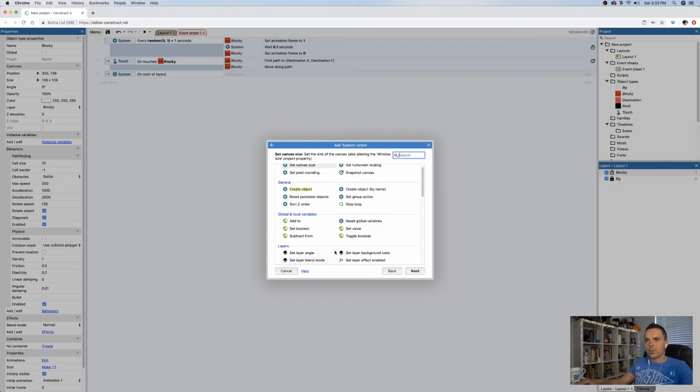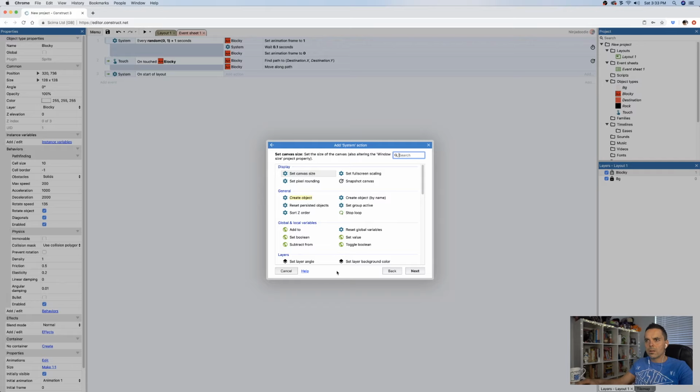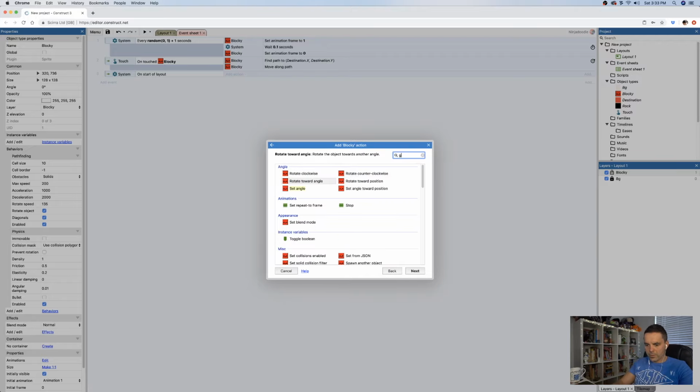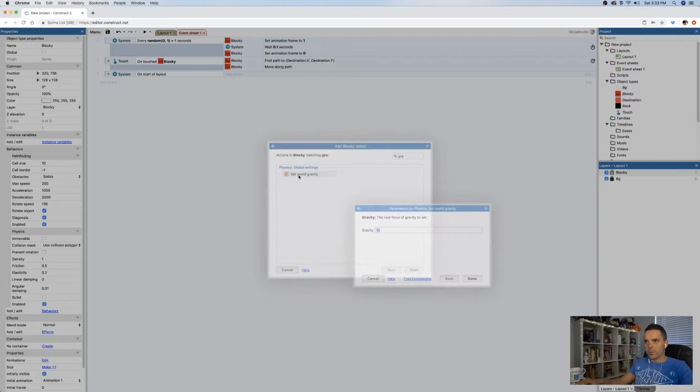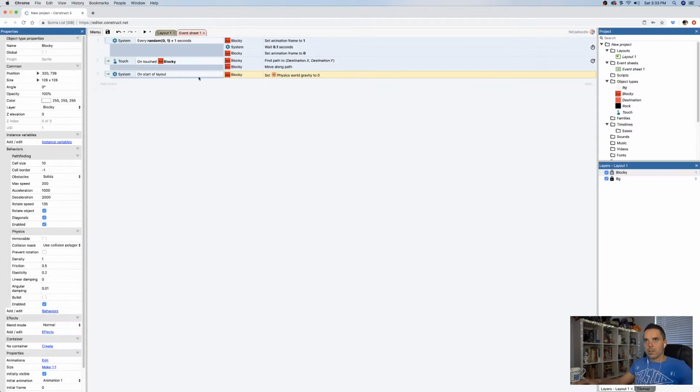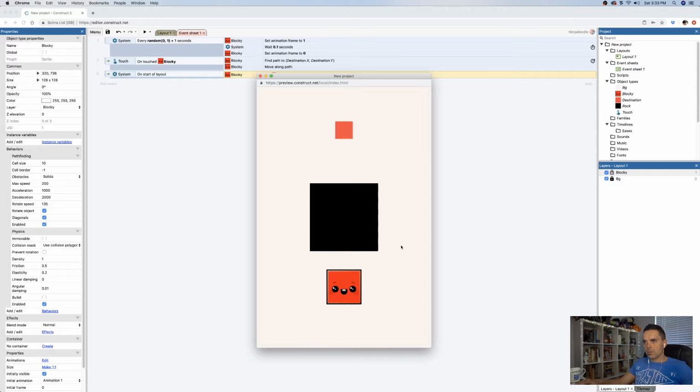I'm sure it was here somewhere. Oh, you've got to set it on the object. Oh, that's right. So which one was, this one had physics. So gravity, yeah, set world gravity. You've got to set it on the object itself. So we're going to set it to 0. See what happens now. Okay, it's not falling.